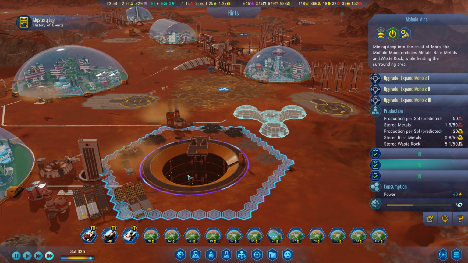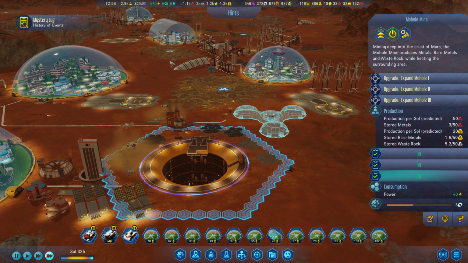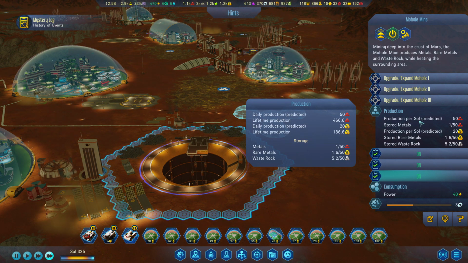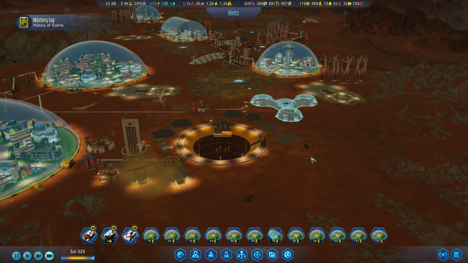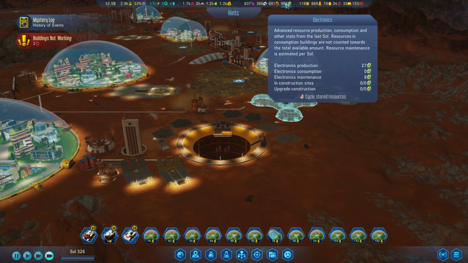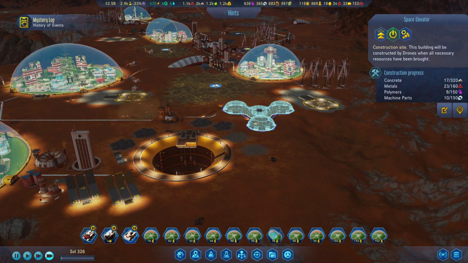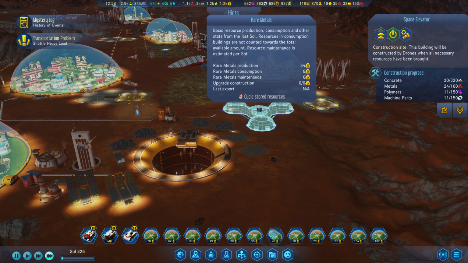What I was thinking is, now we've got the mole hole in place and it's giving us 20 predicted rare metals per sol, along with the 50 metals that we have, we're going to have a lot. Whilst we want to possibly produce more electronics, we are getting near to 1,000 of them in total. We're still producing more than what we're using, which is perfect. So I thought we'd get the space elevator, and then we can start sending some rare metals back to Earth, and that means we can make more money.